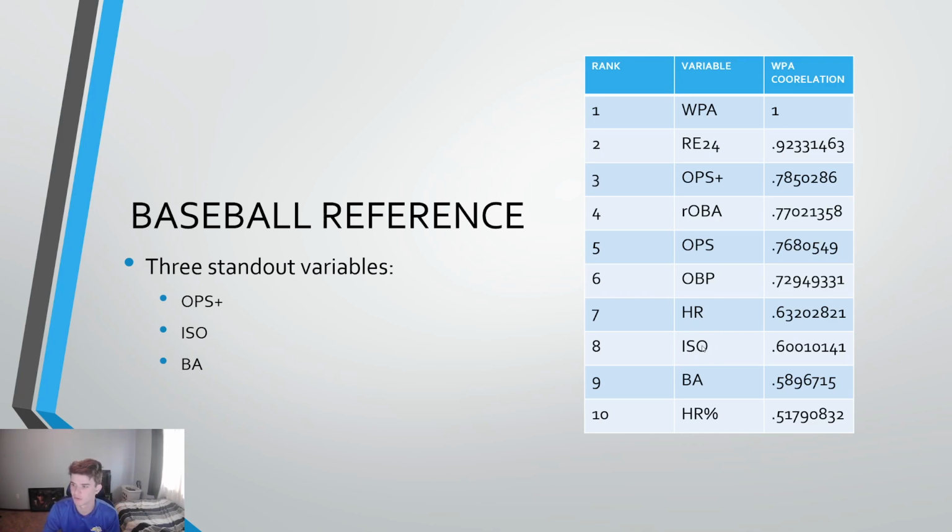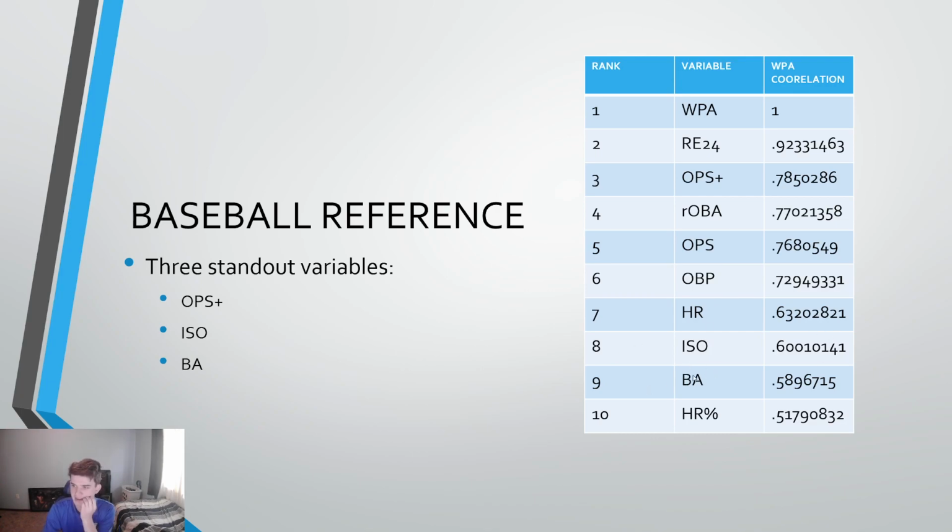This is a calculation of a power stat. So this home run total is just a raw number of home runs, and home run percentage obviously is your home runs per at bat. But this isometric power takes into account not only home runs but doubles hit and triples hit. So I think it's a more well-rounded variable, so we'll be using that for our production variable.